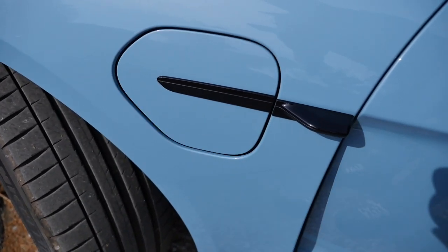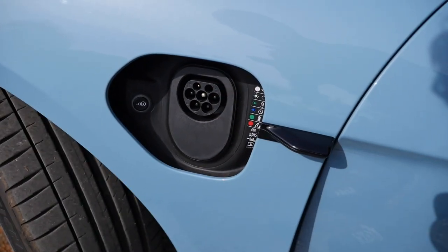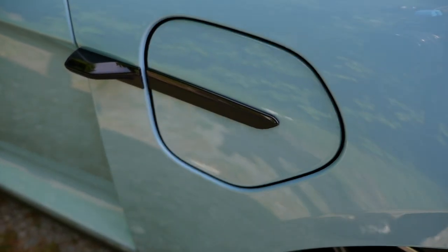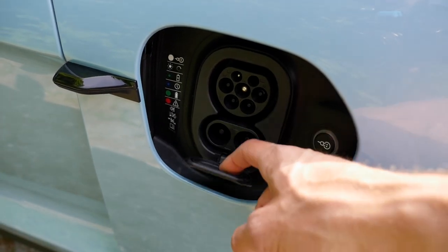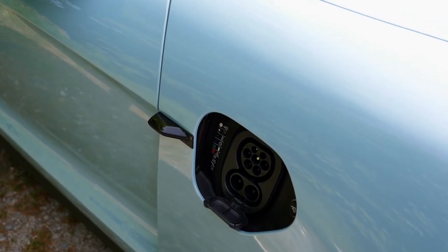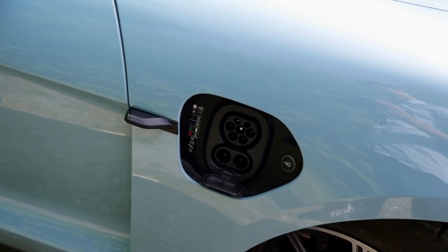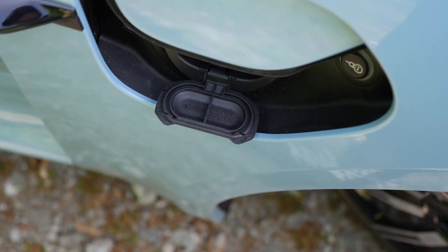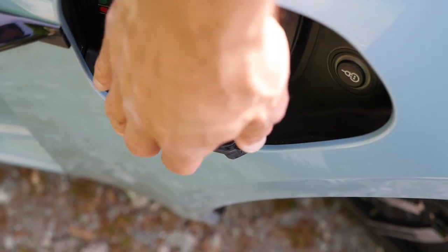On the driver side there's an option to get the 11-kilowatt AC charger. The main charge port is on the co-driver side — there you have the standard 11 kW AC charger at maximum, or then the DC charger. Battery size is either 79 or 93 kilowatt hours, depending on the 4S variant. The base starts with the smaller one, but with the performance pack you also get the bigger battery in the 4S. And if you forget to close the port cover and slide it down — not so much can happen; it tries but doesn't break it.